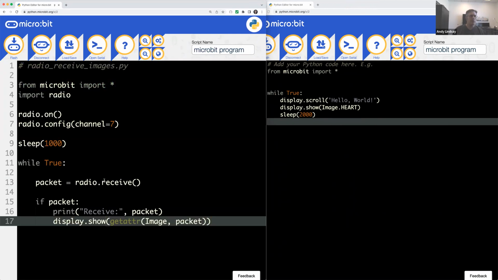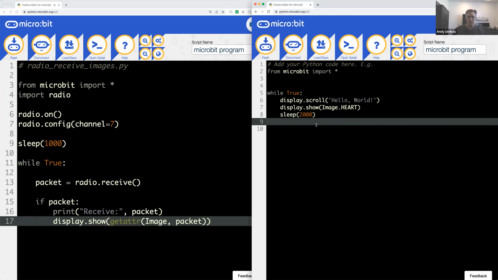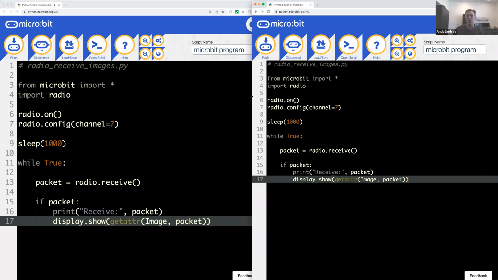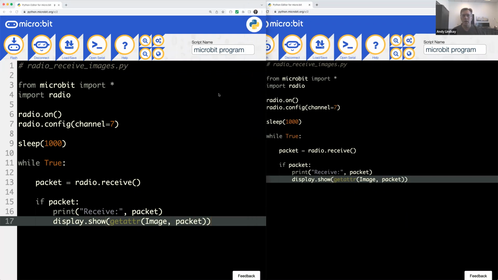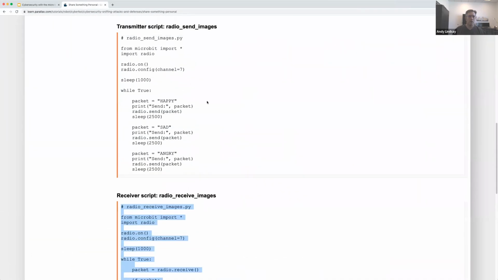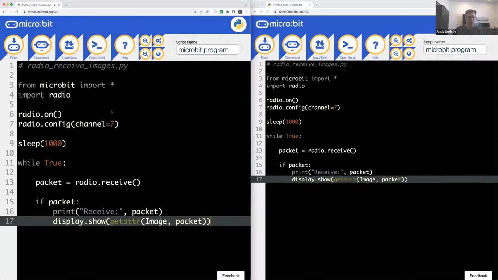Select all, paste. That's the receive. I want that on the right. I'm going back to get the transmit. Both of them are already in your terminal or in your chat.